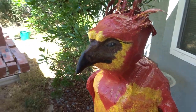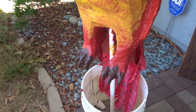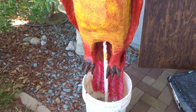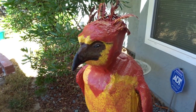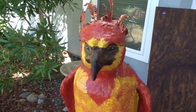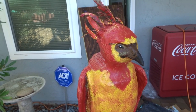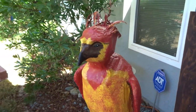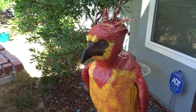So here he is. Now he's going to be mounted on our donation box. Usually I have a vulture or a rat perched up on there where people can donate for animal shelter. We always give the money to the animal shelters or animals in need. So he will be perched up there, which I think will be perfect for him. And of course have some music in the background and everything. And yeah, he'll be our little mascot for the donation box.